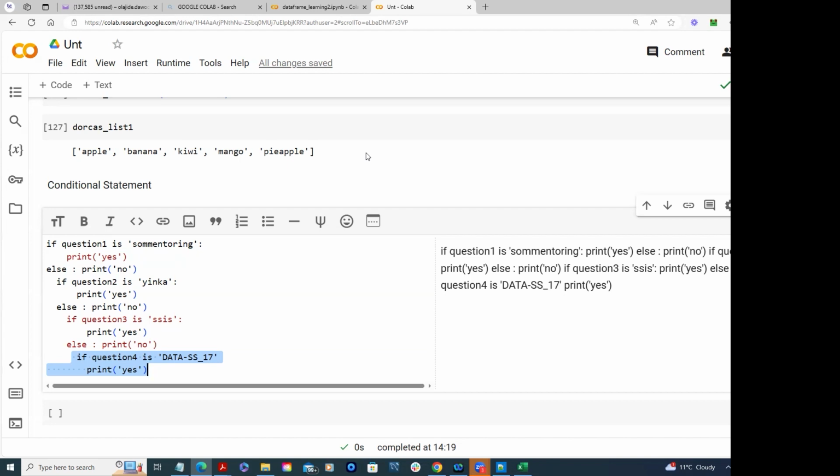Like, we have data, we have project management, we have BA. So that's the condition. You belong to a particular WhatsApp group based on your application. And that's the conditional statement. So Dorcas applied for data analyst and engineering training within SOM. Dorcas has been added to the data-SS_17 WhatsApp group. Otherwise, if Dorcas applies for a different course entirely, it is no. That means Dorcas cannot join the data-SS_17 WhatsApp group. That's the conditional statement.